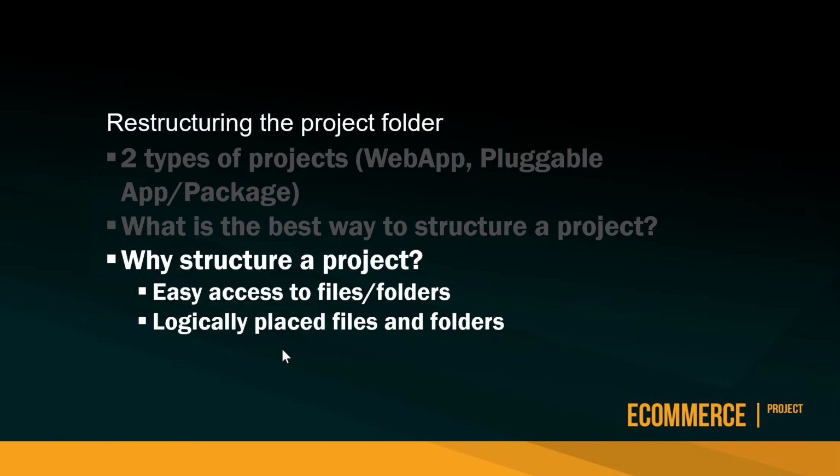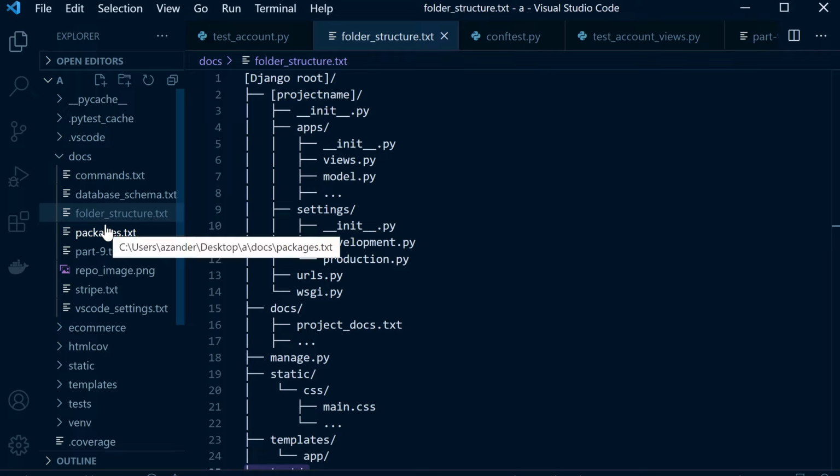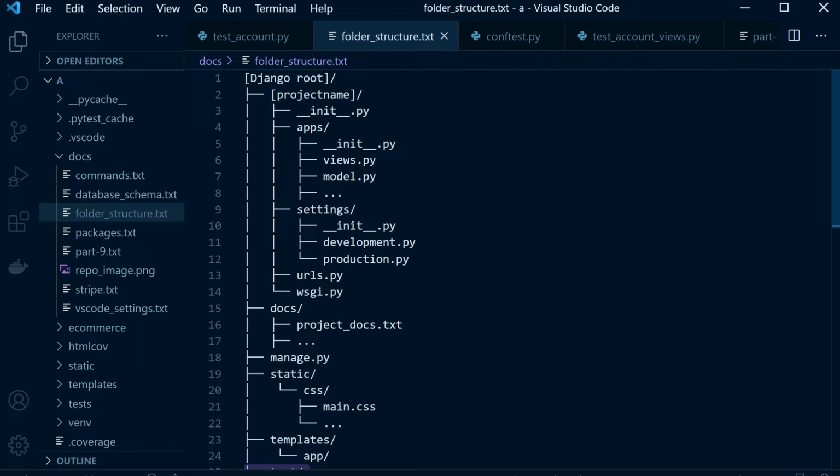So here what we're going to do in this project is make a few changes to the folders, and this folder structure will look a little bit more like a production level or professional level Django project structure. If you go into the project folder and the docs, I'll start to update these documents and make them into markdown documents predominantly. But here you can see I've created this folder structure text just to give you a visual representation of how we're going to structure this project moving on, and a little bit of an overview of why I'm doing this.